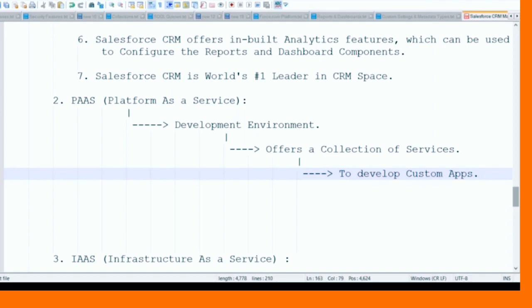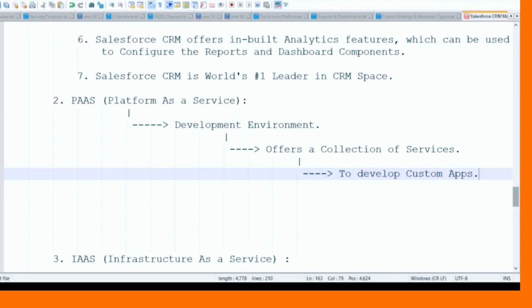Then, what resources will be available over here? In order to develop software, we require some resources. What resources? We require some programming languages. We require some technologies. We require some databases. We require some tools. These are the various resources required. Like for our house construction, we need some iron, cement, bricks, manpower. Like that, we need some resources.